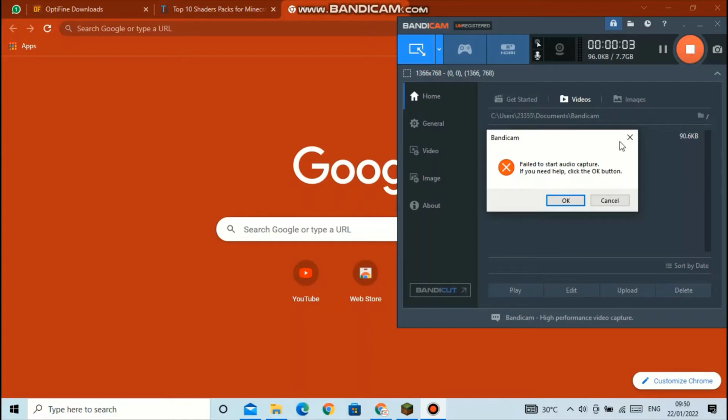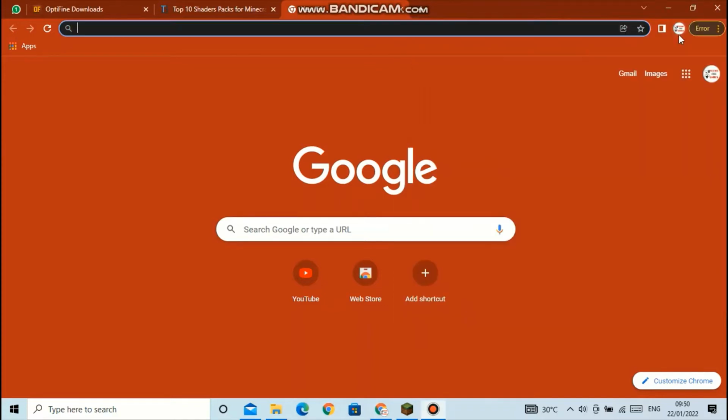So in this video I'm going to quickly walk you through how to download shader packs for your Minecraft Java. This is really simple, and a bit complex if you are new to this, so just follow this and it's very simple. Shader packs are really cool for Minecraft's gaming experience. It makes the game look so nice with HD textures and a whole lot of stuff.